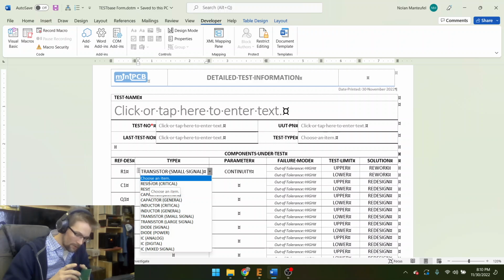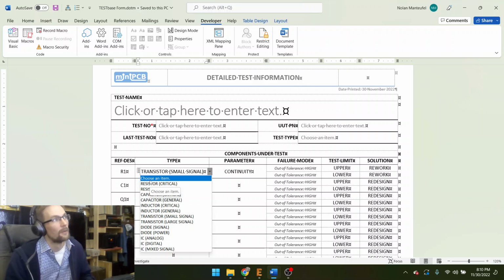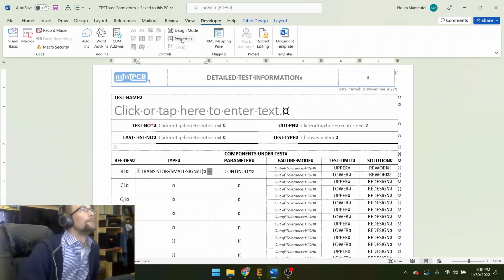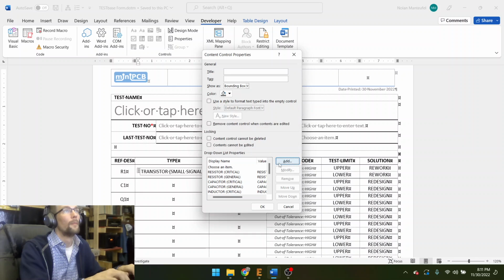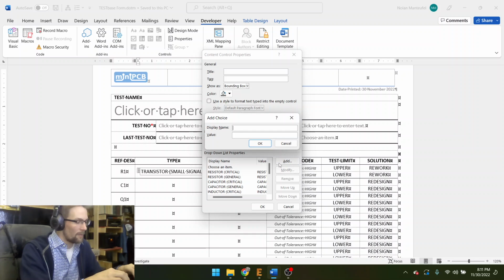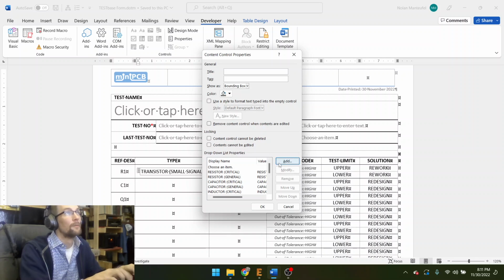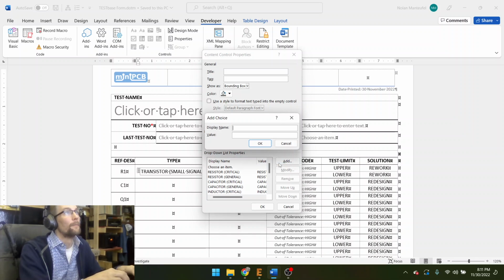Capacitors, inductors, diodes, photodiodes, optocouplers. Thermistor should just say transducer.